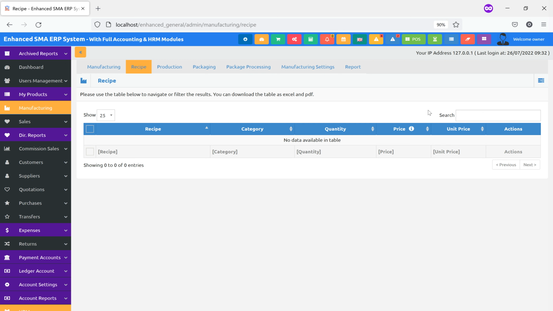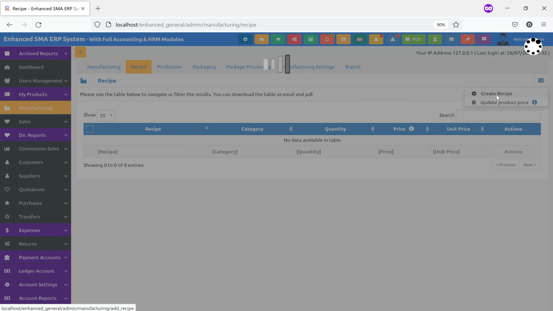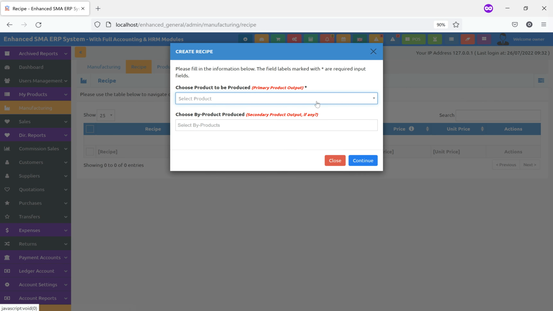You can have as many recipes as you want, and you will see them in your production line to call them and use them for your production. So let's create a recipe for the olive oil. Here, for the manufactured product, you choose the product to be produced. That's the primary product, in this case oil. And I said earlier that in the process of producing this oil, we have another product that comes out of it, that is the byproduct. In this case, it's the animal food. So we select the animal food here, then you click on continue.